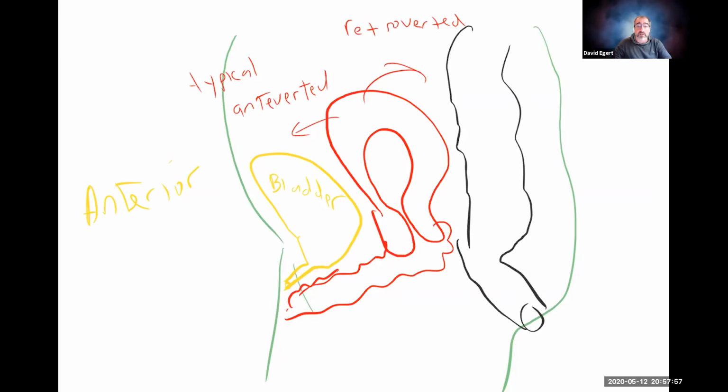Some women don't realize they have a retroverted uterus until they try putting on a diaphragm for the first time and realize, as they feel up there, "Oh my God, my cervix is pointing differently than I thought it was going to be pointing."